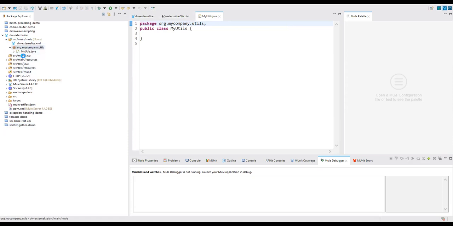It should be here. Yeah, we can drag and drop it. I created this file here and it's bringing this package under my mule, which I don't want. Okay, it's in the right position now. Under this package, I have my Utils.java file.